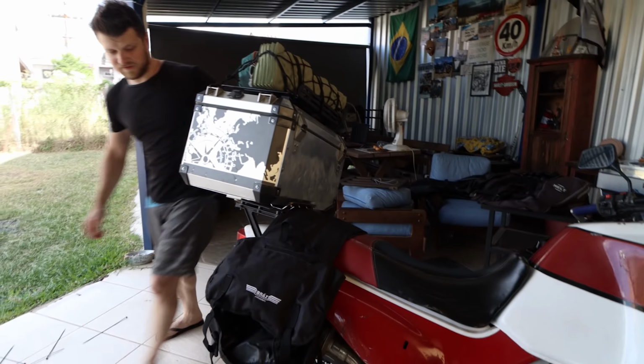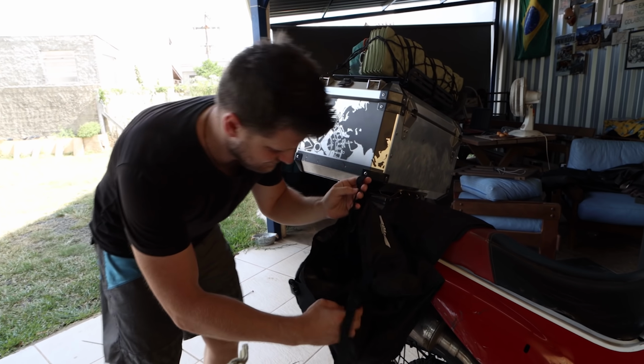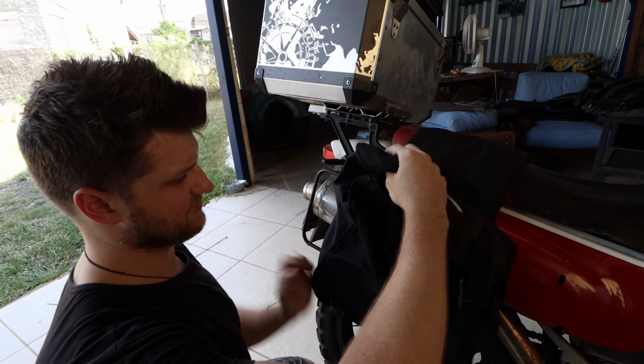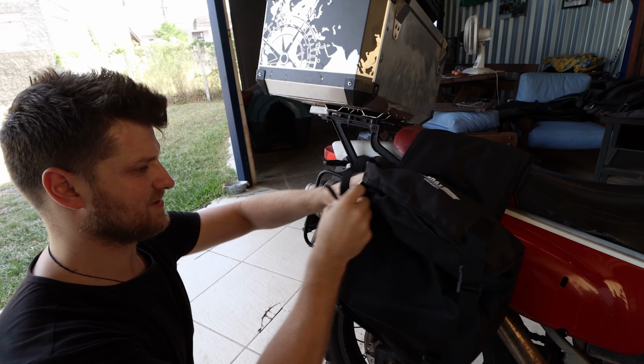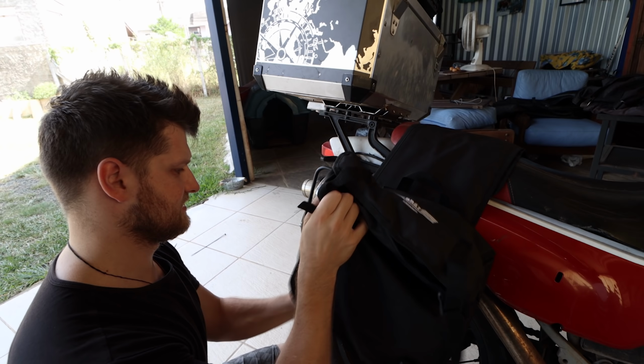Let's have a look at these. They're a lot more floppy. They have no sturdiness. There's a better word for that. No way that I'll be carrying a sleeping bag or a tent in these because it'll just fill up with one item. It will go in the top case, but you know, spare parts, tools.